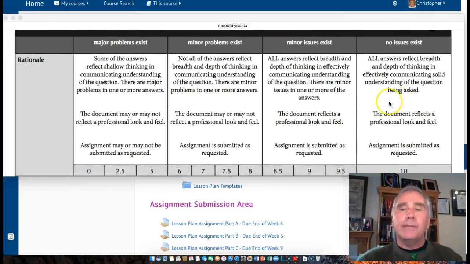Breadth and depth of thinking. That phrase you'll see a lot. What does that mean? Well, breadth means, did you leave anything out that's relevant and important to the conversation? And depth means, how deep did you go? Did you do a superficial job of it? Did you take 5 minutes and dash it off while you were driving to work? Or did you spend some time, do some research, get some references, personalize it, come up with some insights that really blow my socks off? That's what we're looking at there.